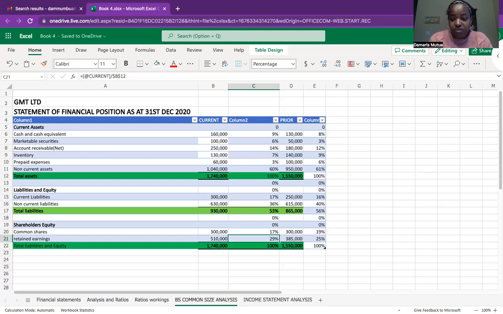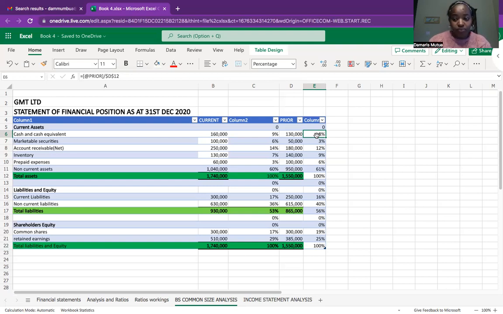The balance sheet, you can also do a change from one period to the other, just the way I showed you with the income statement. You want to know our cash and cash equivalent has grown by what percentage, but that will basically be our column 2 minus the prior period, the changes. So I won't be doing that for now because it's basically what we've just looked at.